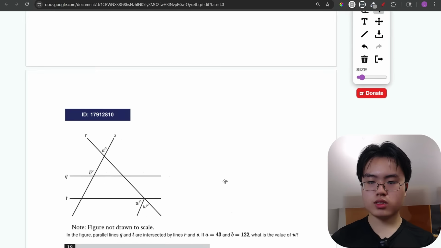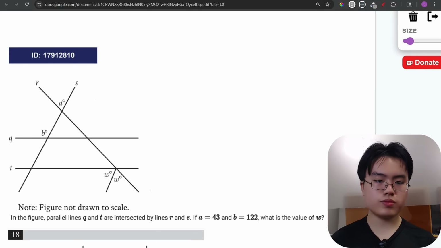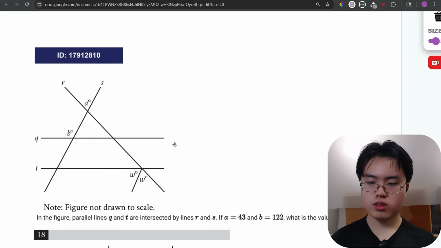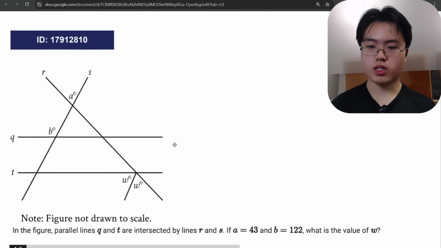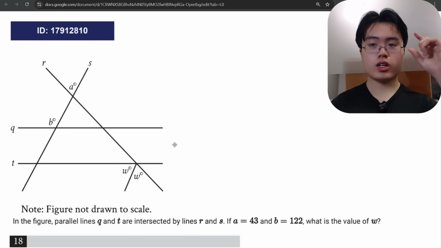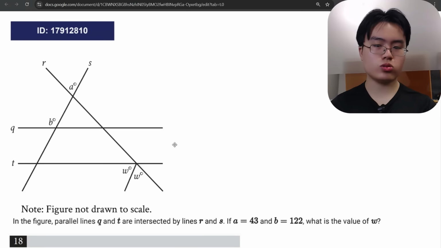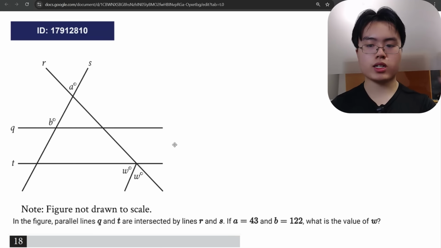So let's look at this question. Hopefully this is big enough. Okay, yeah. So I would pause this video and try to solve it yourself. At least figure out how you're going to get the answer, and then unpause it to see how I do it. This is just good practice to give yourself feedback loops for checking to see if the way you thought you could solve the question was right or not.